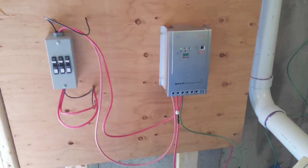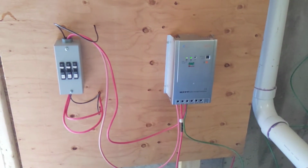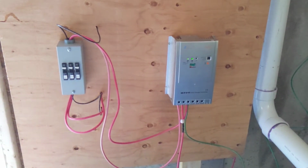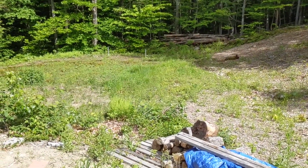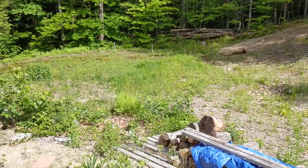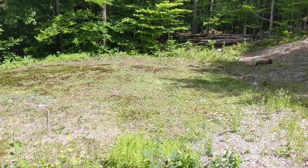My charge controller is telling me my battery's full. It's always good to see. I'm going to try a little before and after video of my mowing my weeds here. This is before. Well, that worked pretty good.